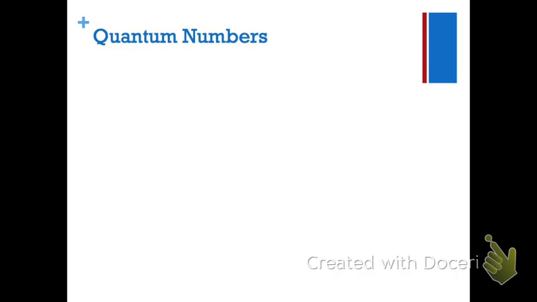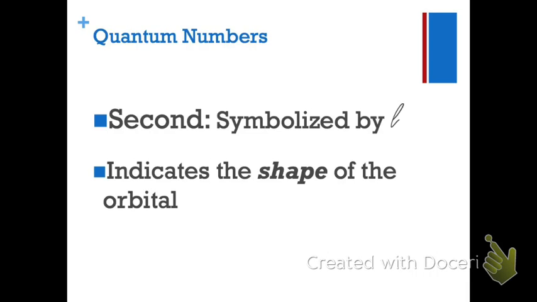The second part we said tells us the shape of the orbital. How many different orbital shapes do we have? S? 4. Good, we have 4. S, P, D, and F. Okay, the second quantum number is given with an L symbol, and it tells us the shape of the orbital. So this is as best as I could do for a cursive L. Okay, that's just what it's symbolized with. N, then L, and then M, then MS. So the second part tells us the shape of the orbital. There's only 4 options, S, P, D, or F. And so each of those shapes have been assigned a numerical value. And I'll have that table for you on the next slide.